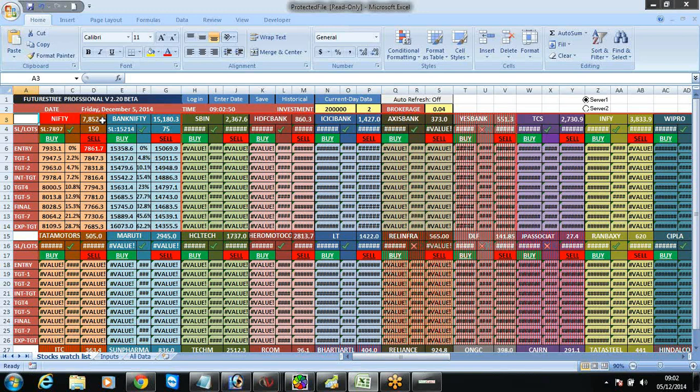Against the script on the right side is the current market price, and below the script is your stop loss. So the prices what you are seeing here in the FuturesTree are the spot market prices. So you might be asking me, how can I trade in futures in the spot markets? That is what we have been doing. You can check all the trades what we have done. The prices which are executed and where we have made profits, all these profits are in the futures trades only.